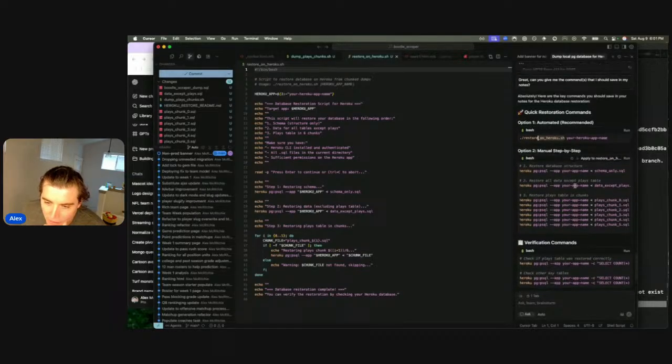It says your app. Can you remove your Heroku app name? Oh, maybe because it's the Tundra game. Okay, I see, the Heroku app name.